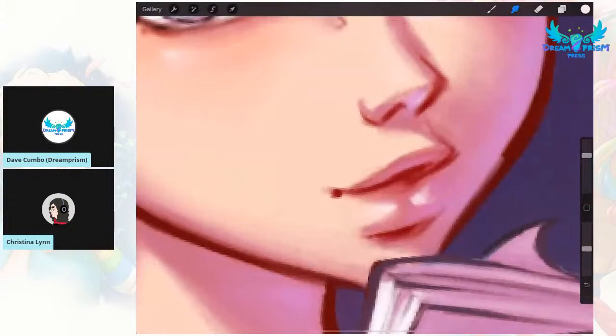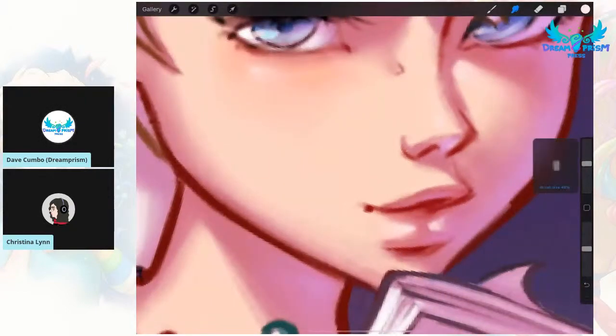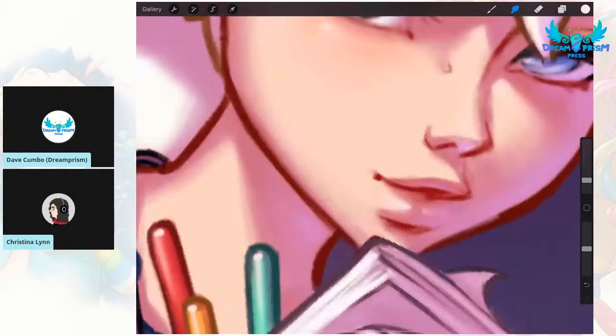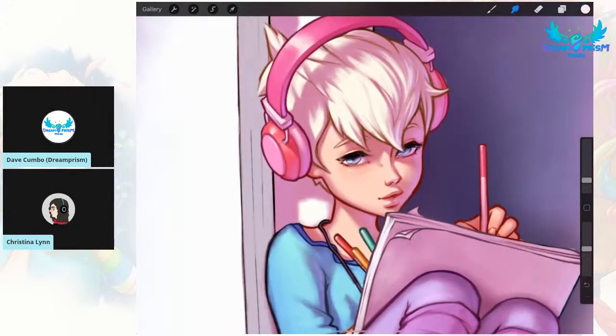Things like the lips, you've got to be really careful with the lips, because you can make them look like they're wearing lip gloss. So, for example, one thing I like to do is put the highlight in, because there would be a little bit of one, but then I blend it out a bit so that it softens. It just keeps it from looking like there's lipstick on the character, you know what I mean? Because the character would not be wearing lipstick in this scene.